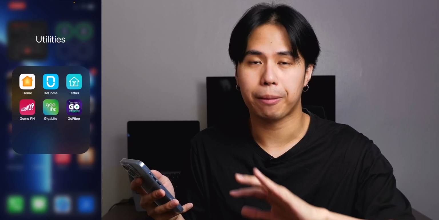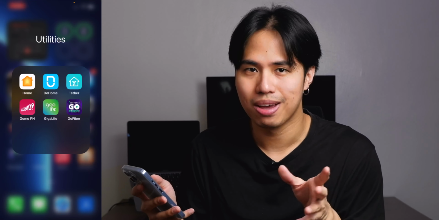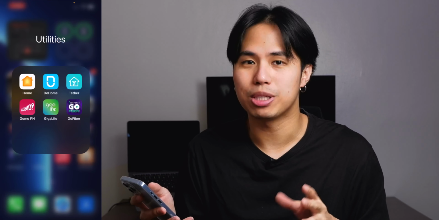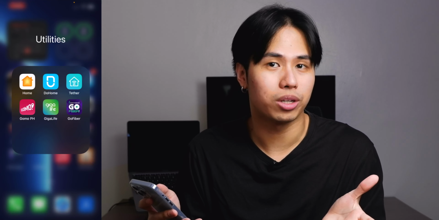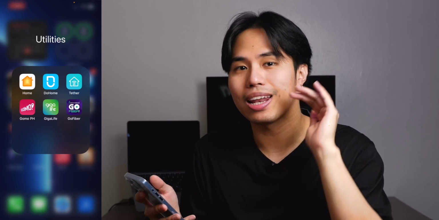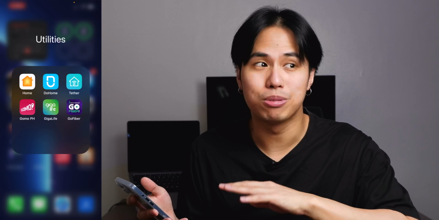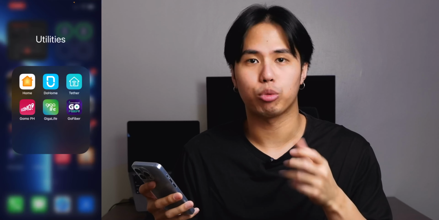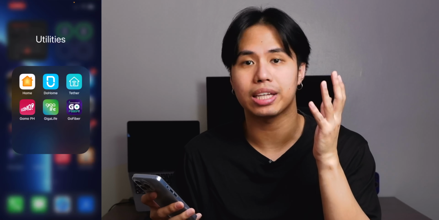By the way, I got like 70 gigabytes of non-expiry data on my GOMO and Smart SIM. I bought it for less than 1,000 pesos, and honestly, I think it would last me 2 to 3 years. Now imagine you're in a plan that costs 1,200 pesos every month. I spent less than that and it's good for 3 years. Plans are absurdly costly. And lastly, I have Converge's new Go Fiber app where you can pay your bills, see how many are connected to your router, its temperature, and signal strength.